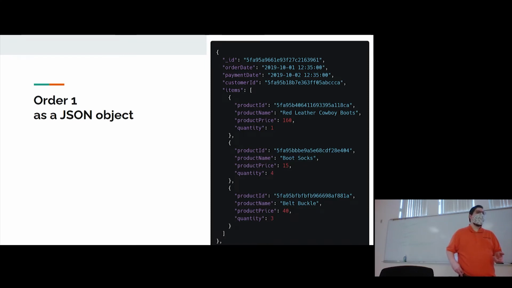Make sense? It turns out that duplicating data, whether in a relational database or a NoSQL database, makes it faster to read. It comes at a trade-off: if I need to modify the data, it's now more expensive. So what does that mean? Well, it's very fast and simple to read this order because of that duplicate data.